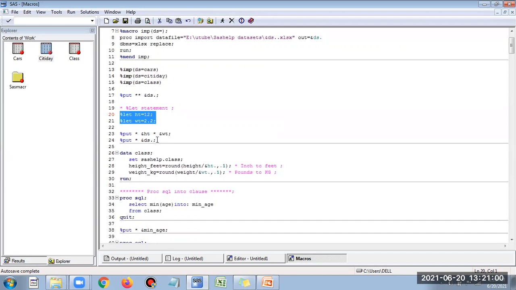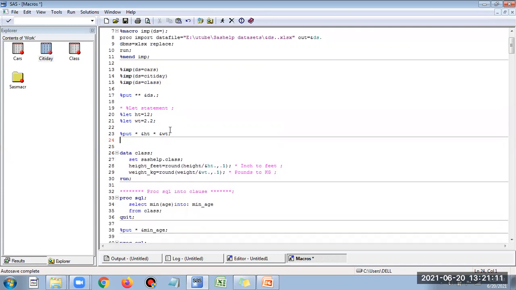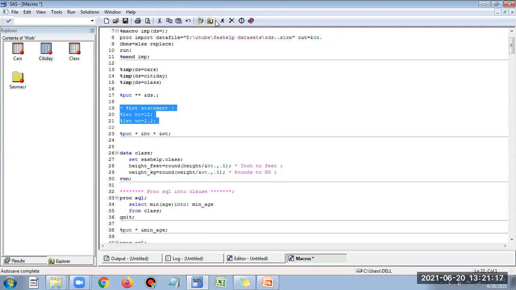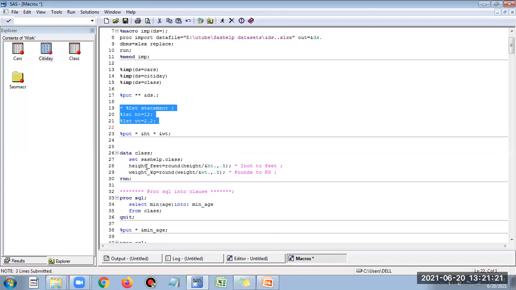For example, when I am writing %put &ht &wt, you can see that these values will be resolved. First let me run this to clean up the log window and print the values of ht and wt in the log.